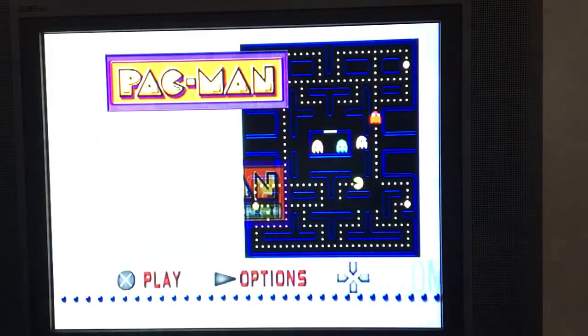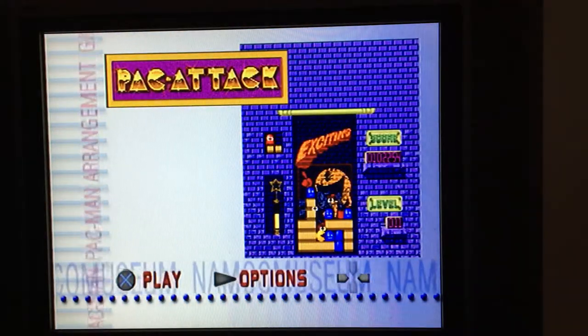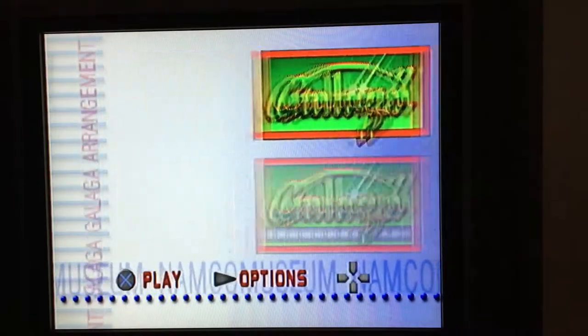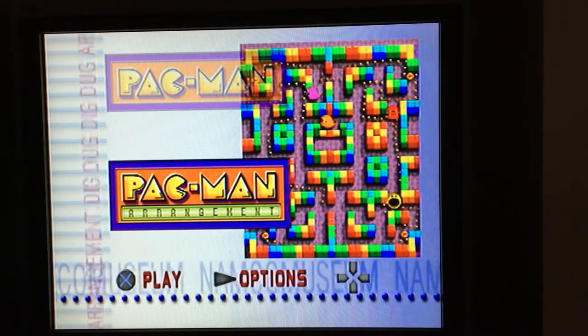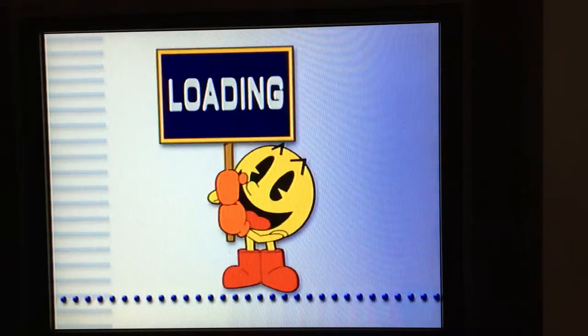And upon achieving our goal, we unlocked a new game, Pac Attack, which was a game originally released for the Super Nintendo Entertainment System, but it's part of this now. But let's just say Pac-Man was kind of just a warm-up. Today we're going to get into the real stuff with Pac-Man Arrangement.